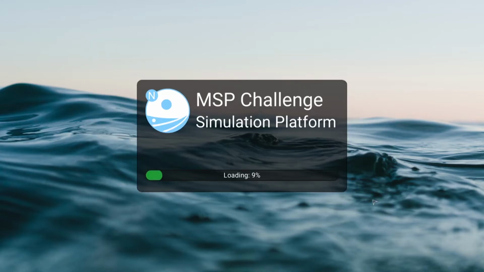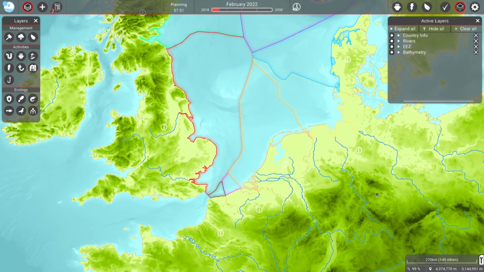Now give the software a minute to load the data from the demo server. If this takes long, then you probably have a rather slow connection to our servers, perhaps because you are physically very far away from Europe. Mind you, our demo servers are accessible by anyone, anywhere in the world, at any time, and they reset themselves roughly twice a day. So feel free to use them anytime, but don't be surprised to see other people using them as well, or to see your changes lost when you come back hours or days later. This is just part of the deal when it comes to our demo servers.